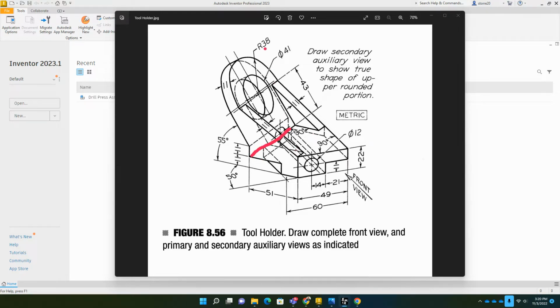The length of this one is actually going to be 2 times 38. I'm going to draw a line here with 51 millimeters, a line here at 49 millimeters. I don't know the length of this line, and I don't know the length of this line other than the angles right in here and the 50 degrees. So technically speaking, you all should, by now, be able to figure out that it's going to be the 38, the 50 degree angle, 51 millimeters, 49, and the angle of 90 degrees, okay?